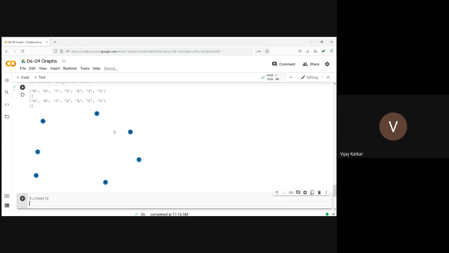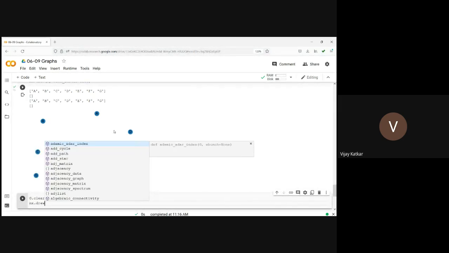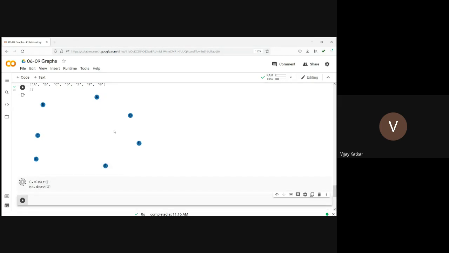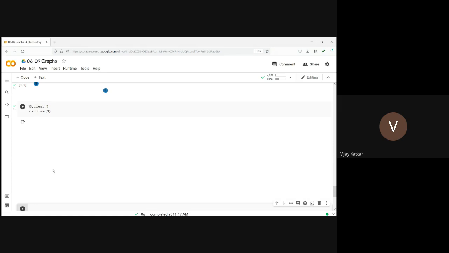Everything is removed. And now let's draw the graph with nx.draw on G, and it is a blank output. You can see it's a blank output. Why? Because there are no nodes, there are no edges in the graph.